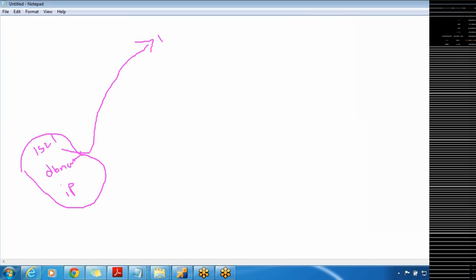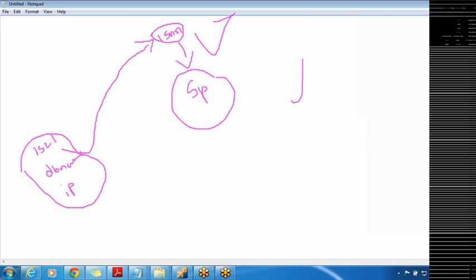The listener process, LSNR. The listener process will continuously listen to the incoming connections from the users. It will validate the information and create a server process on behalf of the client. So in order to connect to the database from a remote machine, the first thing you require is that the database should be up and running, and the second is that the listener should be up and running. There should be a listener process up and running on the database in order for users to connect to the database. Correct or not?